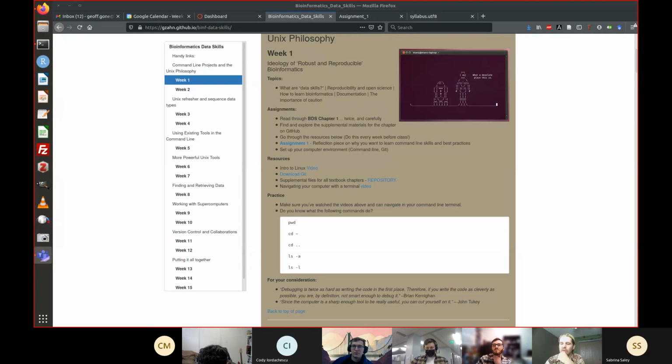Four. Okay, so about half. That's all right. Windows doesn't have this built-in command line prompt in the same way that Mac does, and so we're going to have to download something.